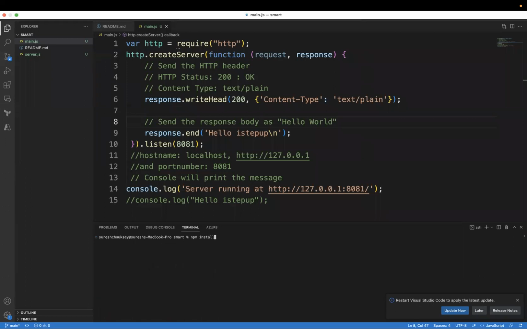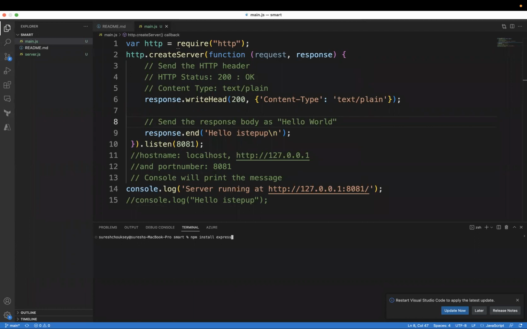npm install express. Okay. Suppose you want to install some modules in your local system, and every module has its own purpose. Suppose you want to download mobile applications from the Google Play Store. There is a different purpose for WhatsApp, for Instagram, for Facebook, right? Every application has its own purpose, just like a module has its own purpose. So how to install it?